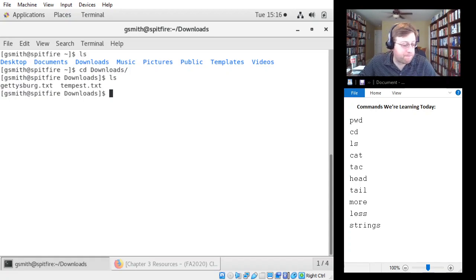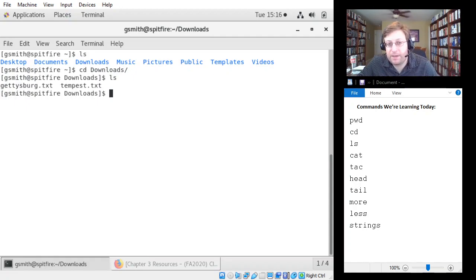So there are a couple ways to tell what kind of things files are. I think probably what you guys have noticed already is that directories typically show up in blue. Now that's because of the way that Linux is set up. This particular version of Linux is set up.